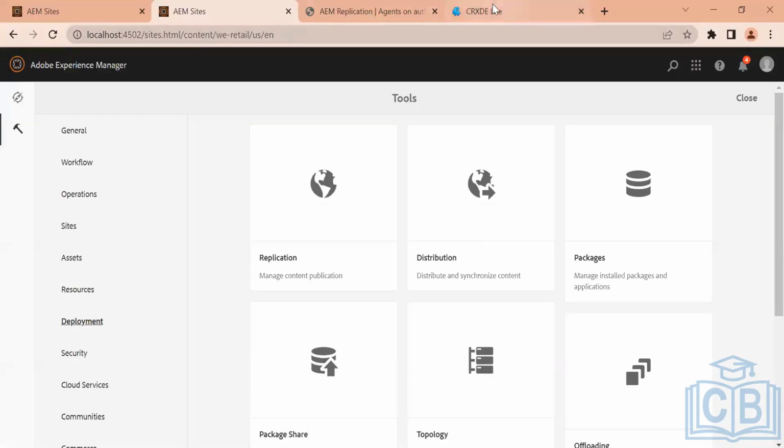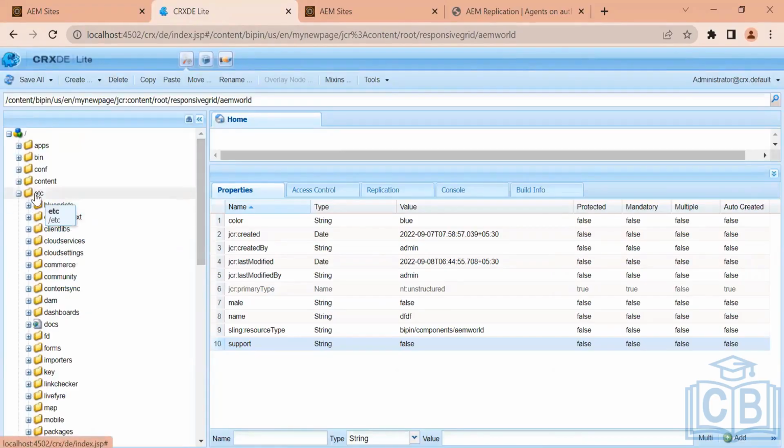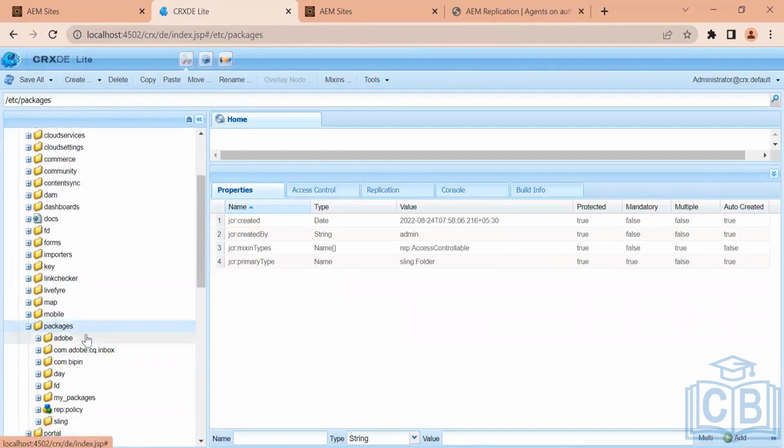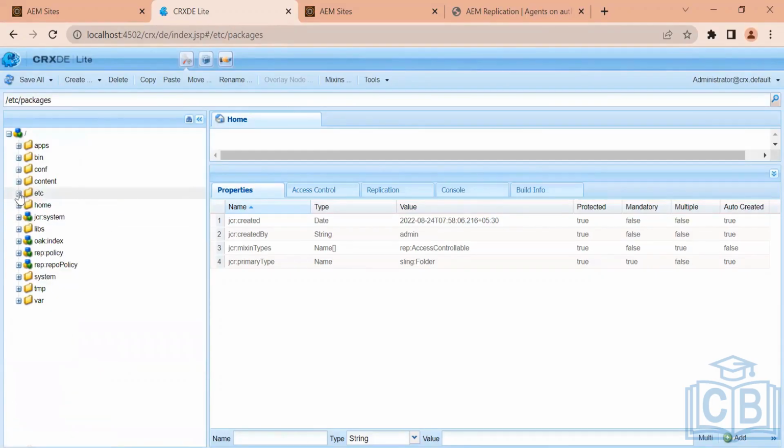If you still want to see, I will tell you, though you don't need to be told. It is the agent packages. There is a package folder, and the packages are over here somewhere. It will create a zip of yours and store it over here. But it is all behind the scenes. You do not need to know how it is doing that. What you need to know is that the default agent may have some issue and is not able to work.